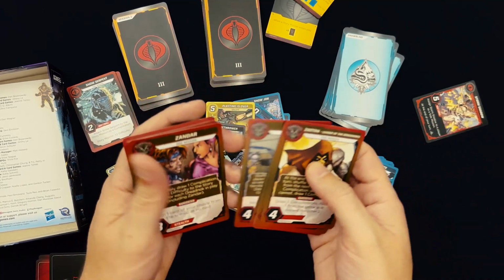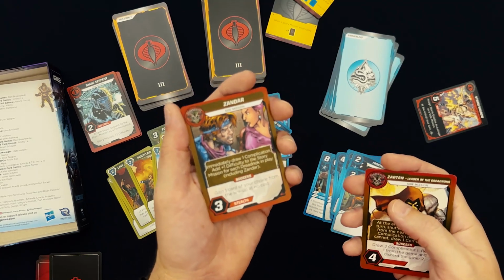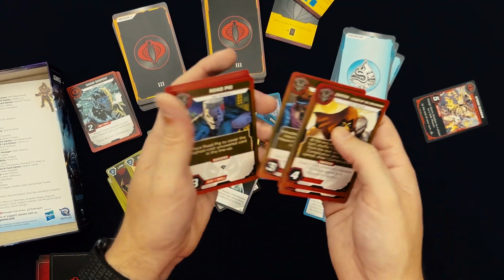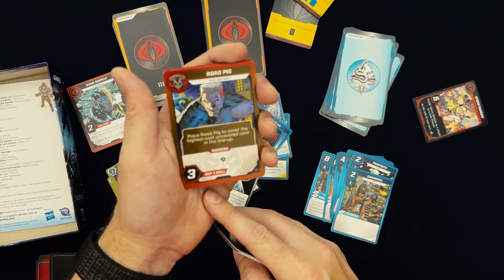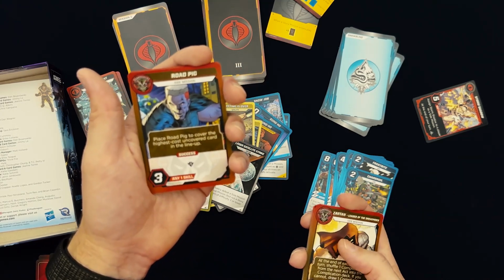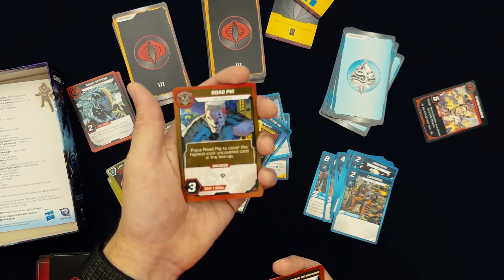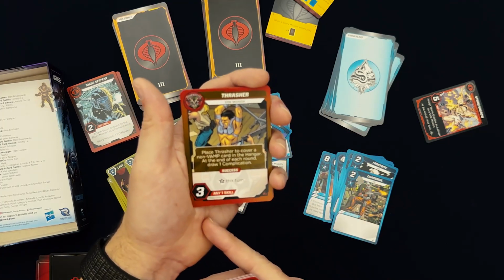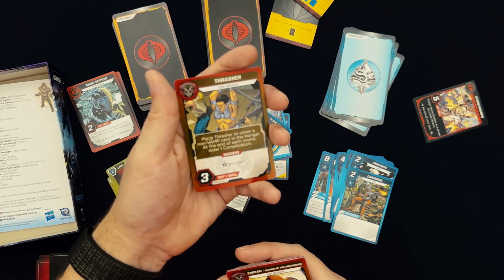When Zorana is defeated, return the Cobra officer. Okay, so Zorana. And we've got our brother Xandar: immediately draw 1 complication, add +1 difficulty to the story mission for each Dreadnok in play, including Xandar. That's nice. Road Pig: place Road Pig to cover the highest cost uncovered card in the lineup. And I expected something harder from him, although I suppose he can help you lose the game faster if you don't defeat him. Let's see. Thrasher: place Thrasher to cover a non-vamp card in the hangar. At the end of each round, draw 1 complication.